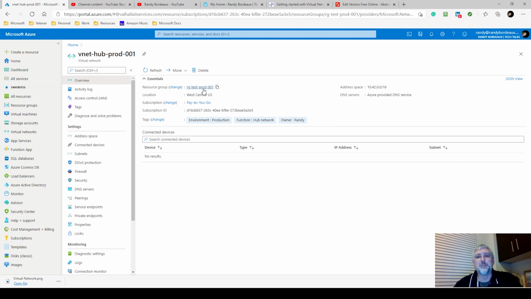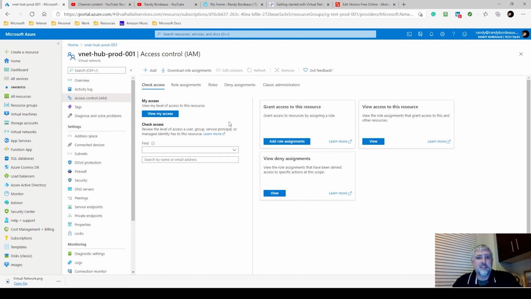So those are some of the considerations you'll end up looking at. You'll see our tags, then you would see devices as they connect. So access control, this is your RBAC, role-based access. So if you need to add stuff in here to give people access to do things, right?